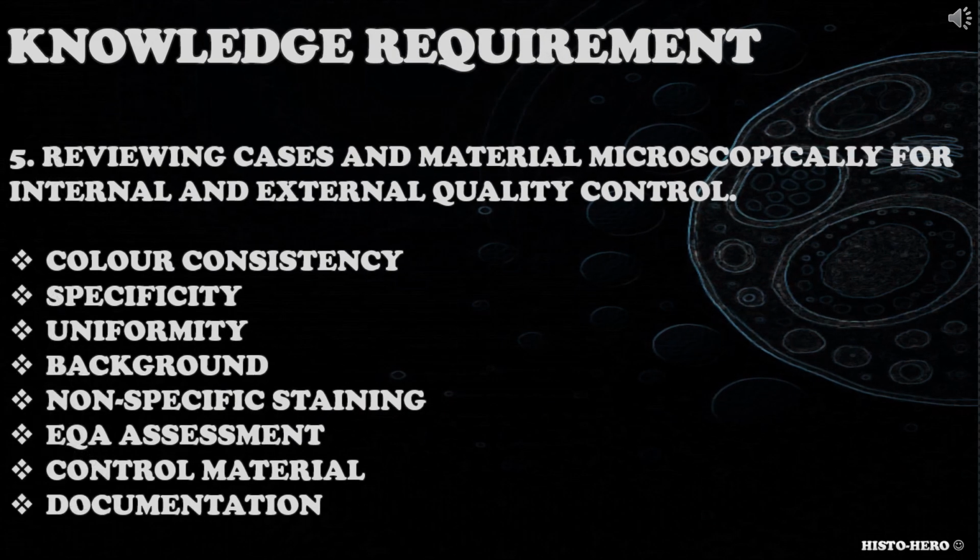The fifth knowledge requirement is for you to review cases and material microscopically for internal quality control and external quality control. How would you assess quality of relevant demonstration methods? What control material does your laboratory use for each demonstration method? How would each demonstration method be assessed by an assessor?